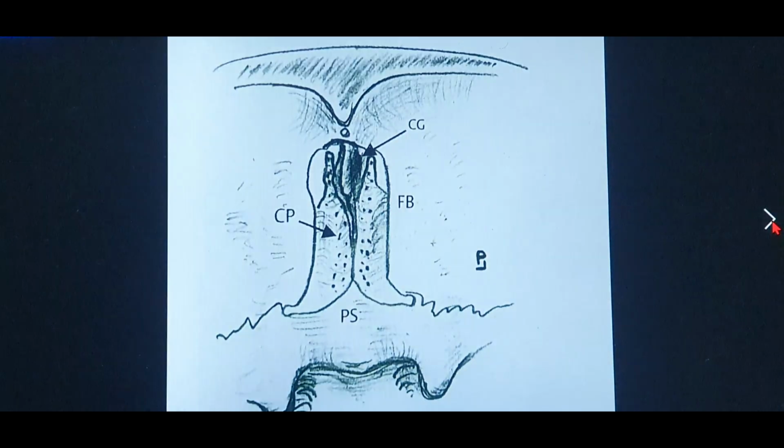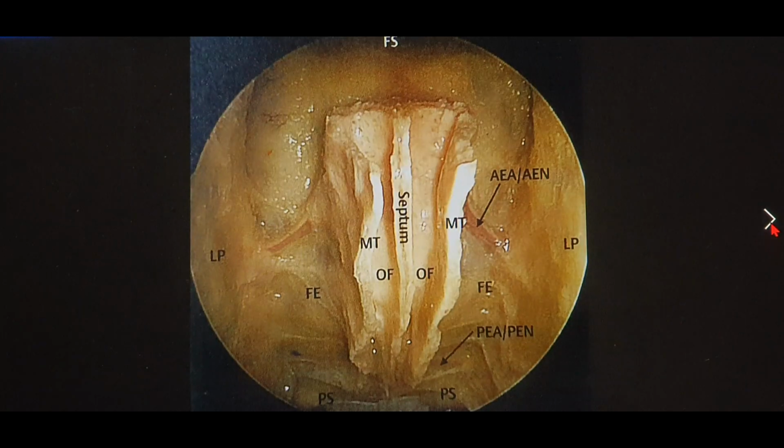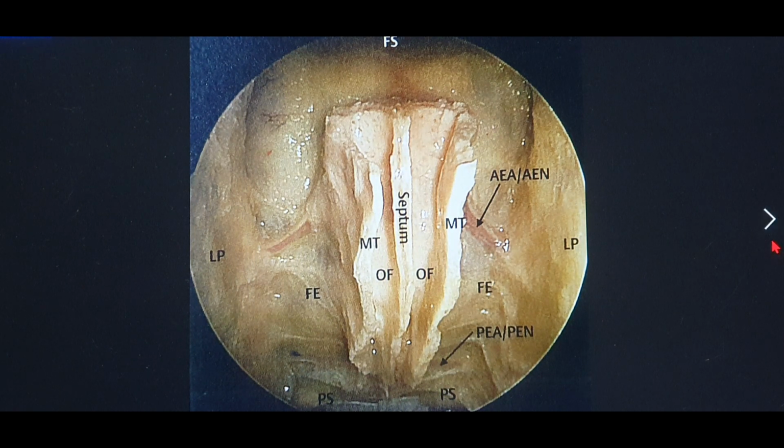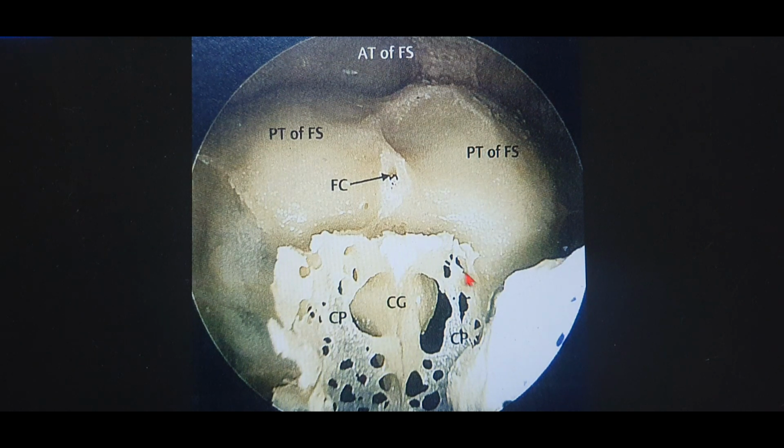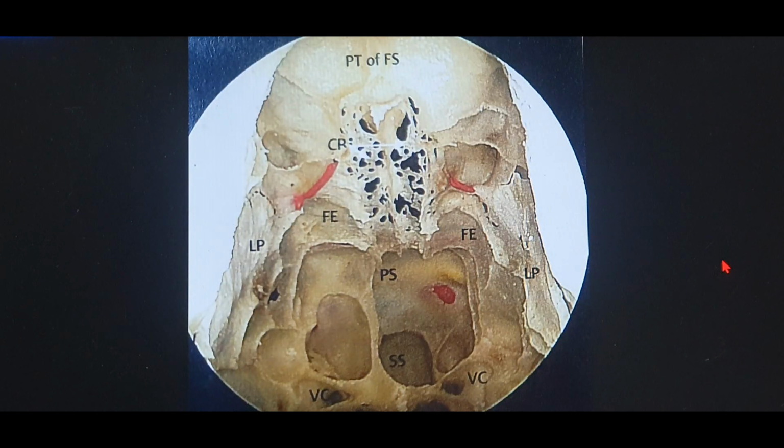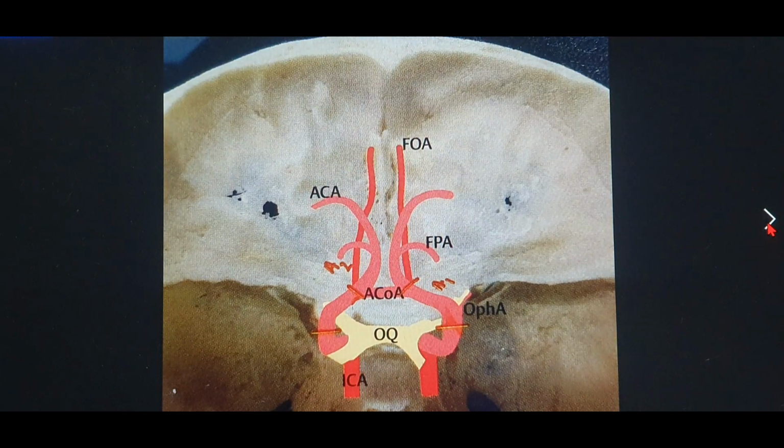As we go from the anterior to the posterior aspect of the skull base, first we have the transcribriform approach, where we go through the cribriform plate. Then we have the transplanar approach, where we access the roof of the sphenoid. Then the transtubercular approach, where we can go through the tubercular strut of the sphenoid bone. Then the transsellar approach in case of pituitary macro and micro adenomas.